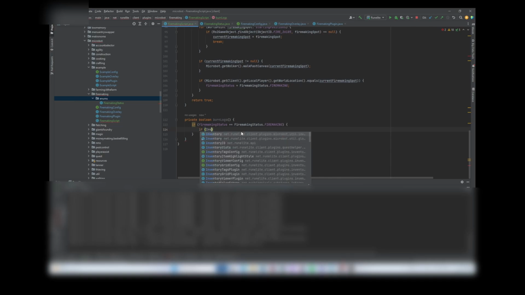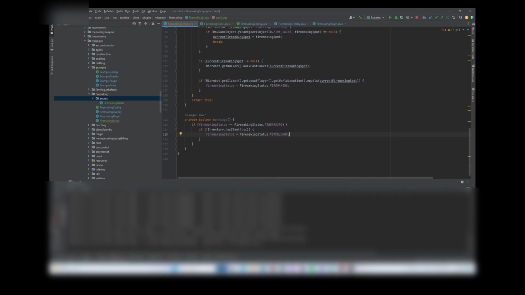So let's add some extra checks first. If our inventory does not contain logs, then we want to set the status back to firemaking fetch logs, because we do not have logs, and return false.